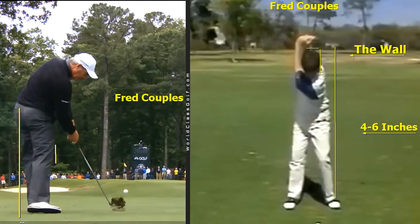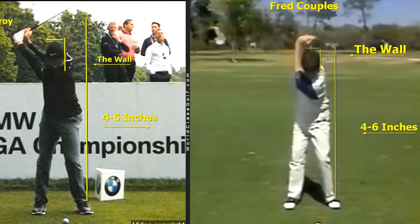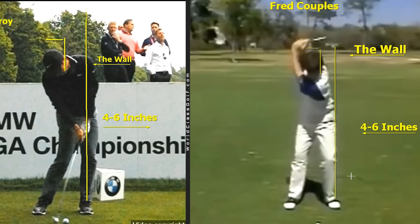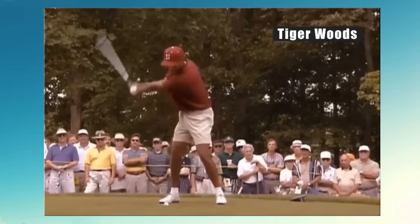That is just about as good as it gets — a little bit like Lee Trevino. One of the best impact positions of all time. When we look at McElroy on the left of the screen and Couples, we're seeing the same moves moving down into impact. This is your blueprint — the closer you get to this position, the better you're going to hit the golf ball. Two positions, absolutely perfect, identical lateral shift through the wall.